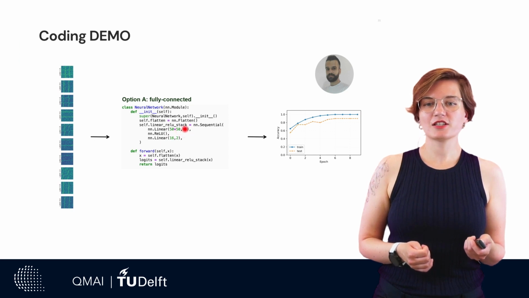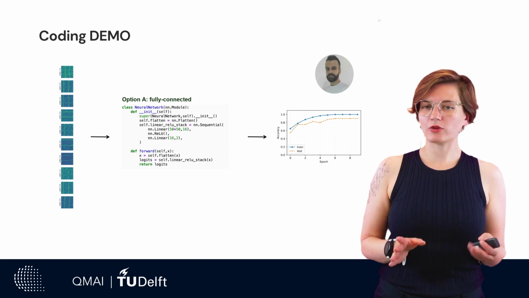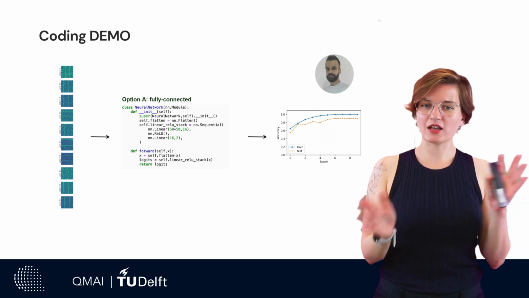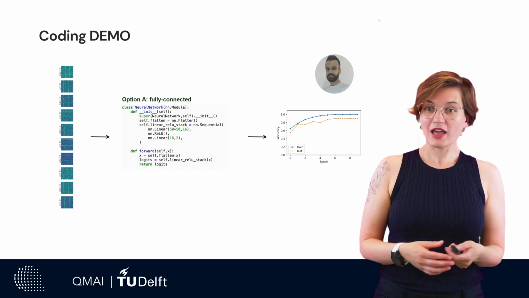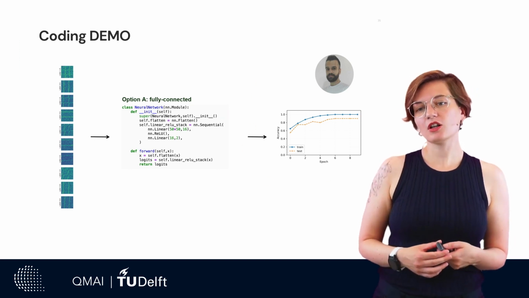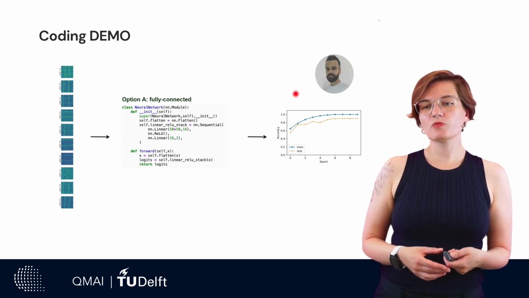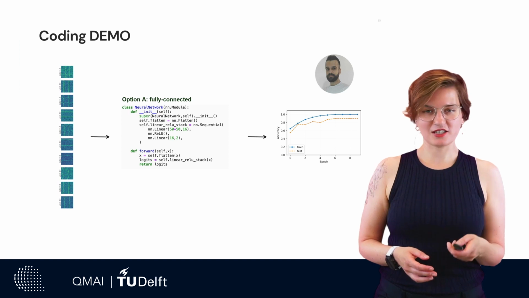Then you have 16 neurons in the intermediate layer, and then you have just the two outcomes, probability of dot 1, probability of dot 2. And that's really it. And then you can train a neural network model that will reach some accuracy. It's not super accurate, but it's pretty decent.